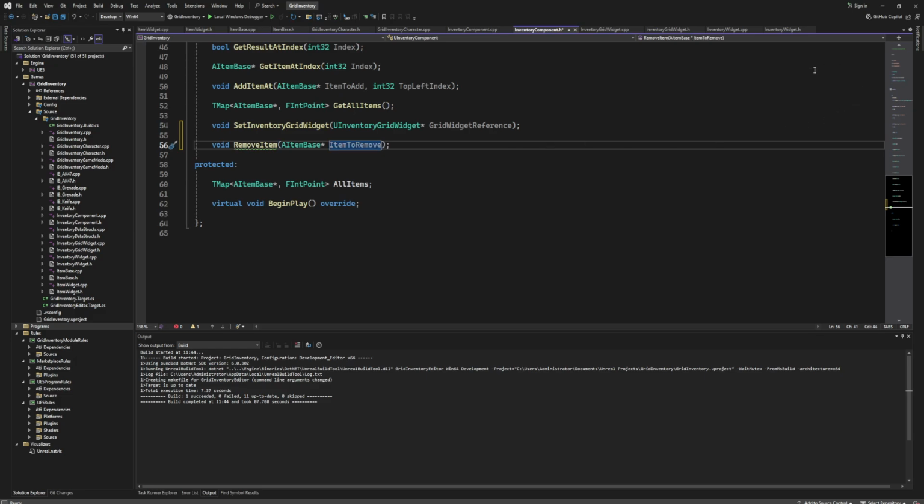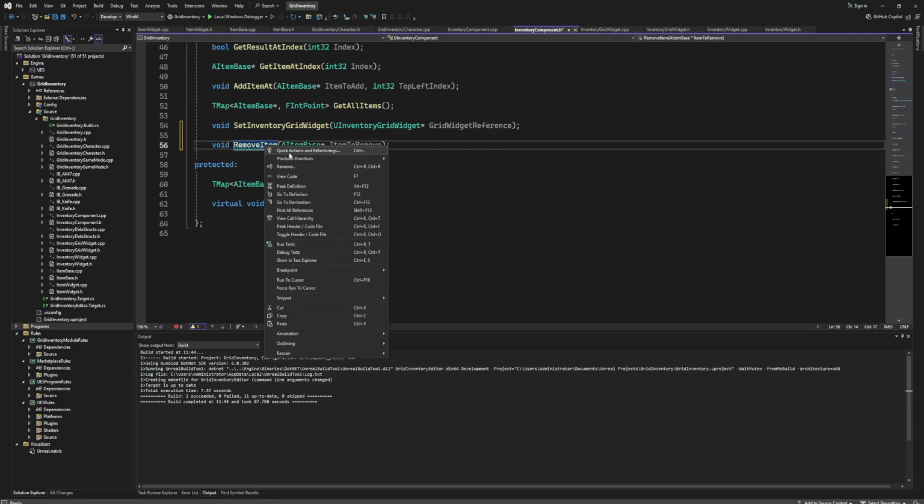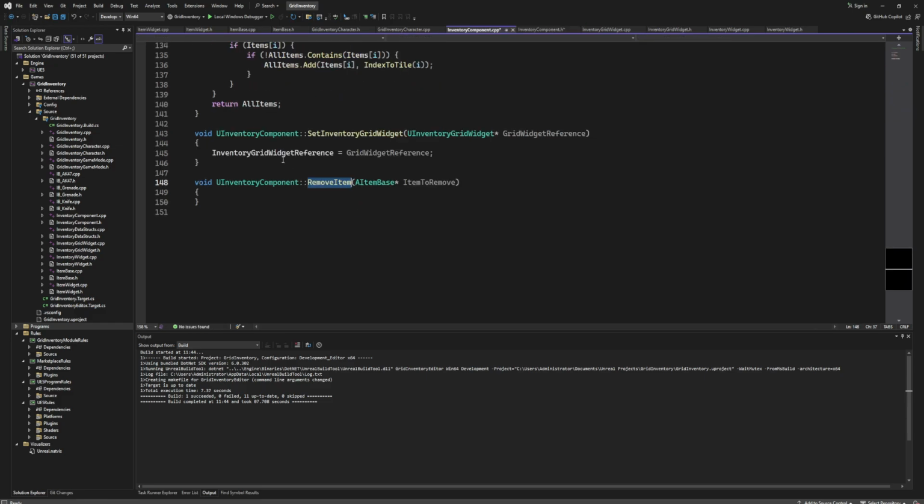So when we drag that item from our inventory, the item needs to be removed from our inventory. Okay, so you get the point. We are going to create a definition for that function in order to create the logic. The first thing we are going to do is check if our item to remove is valid.